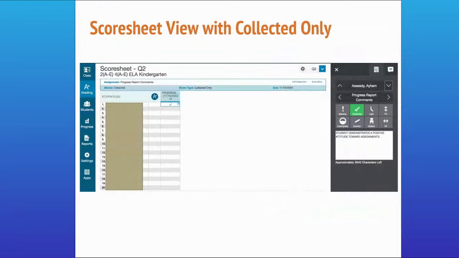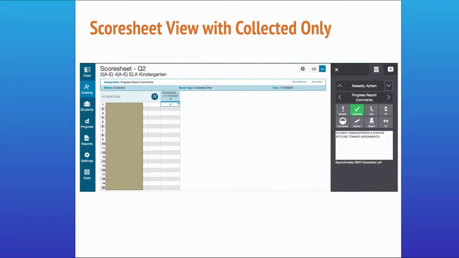And finally, what does it look like? On this slide, we presented to you coming through the score sheet. Inside that score sheet, we have built one assignment. We've labeled it progress report, just so you see what it is. A progress report is a collected only type of assignment where it can get pushed out, so it will show also on the parent portal, but this will refer to any assignment that you put in.